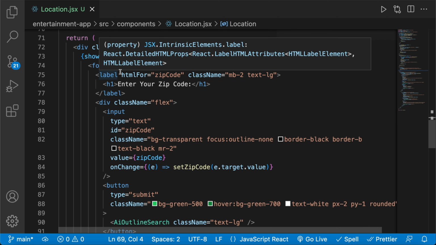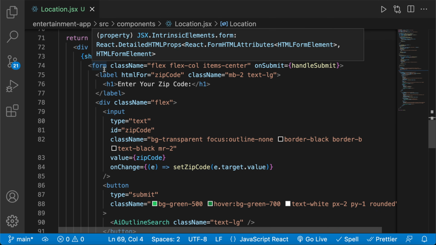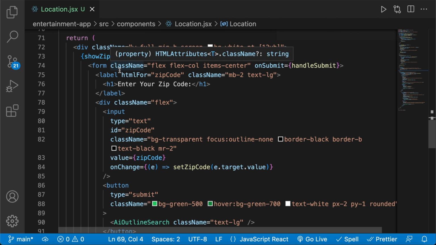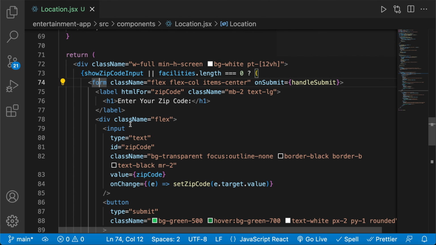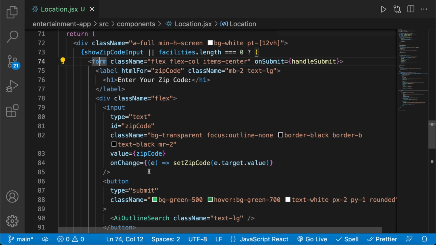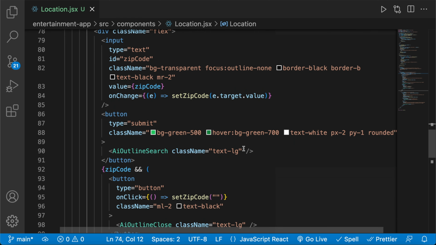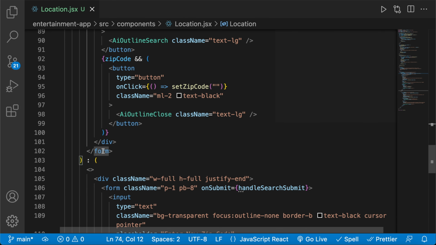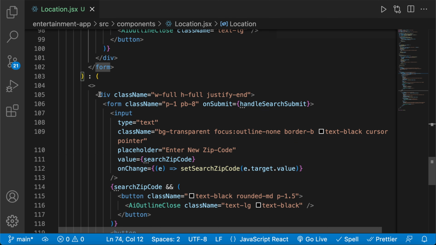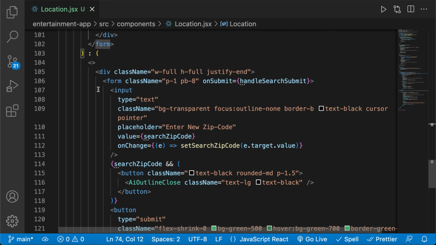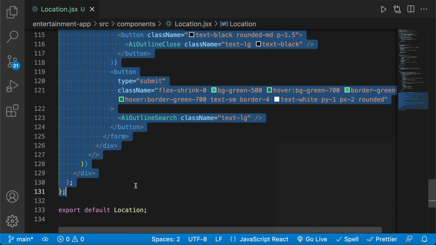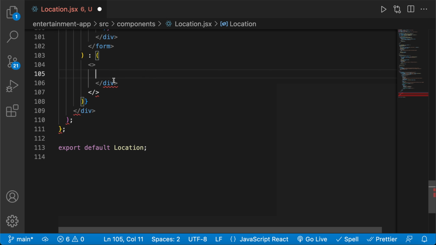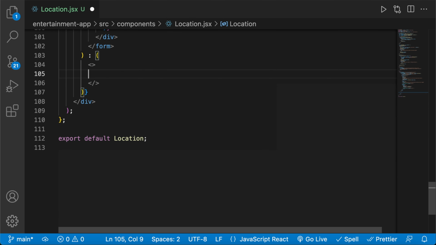Now for the return, here we have the form automatically. It's not a condition anymore. Well, it's a condition, but we have the form first, and we're not duplicating it. So we have this form all the way down here. This form is the same thing. Enter your zip code. The input here on change just says set zip code to e.target.value. Button, the search. So we close it at the form here. Now we render this condition, which is just going to be the data we get back rather than another form. As you can see, we were basically rendering two forms. That's why it didn't really make sense. I had to go back and be like, hey, wait, this is kind of redundant. So now we can write out the actual code that we need.